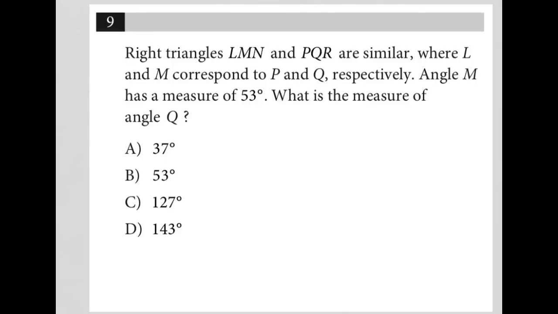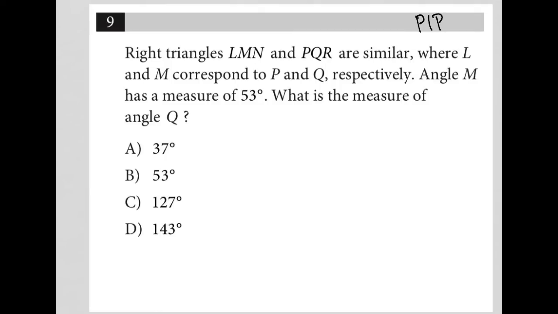So this question says right triangles LMN and PQR are similar. Before I even keep reading, my mind immediately says, hey, this is a plug-in picture, PIP, plug-in picture. Anytime I see a question that describes something that can be drawn, but there's no diagram there for me, I prefer to have a visual than to memorize or try to envision in my mind what this all looks like. And I know that I may need to adjust here or there.